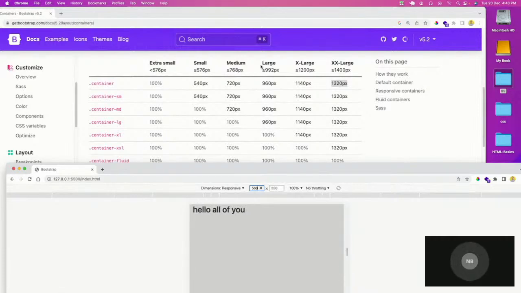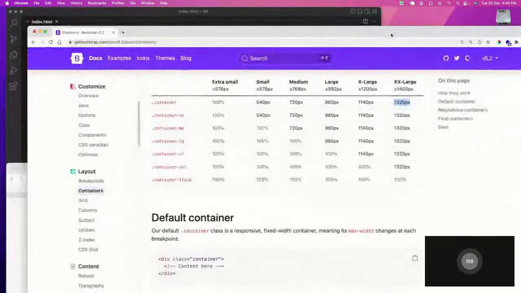See, it is using 100% of the width. Now, between extra small and small, it is 100%. Small and medium, so 576 and 768. See, it uses 540 px of the screen size. So the screen size will be 540 px. That is how it works, and that is how you need to read it.